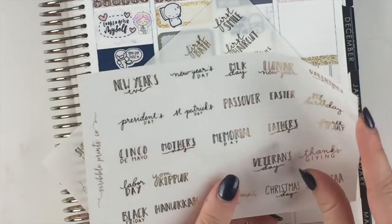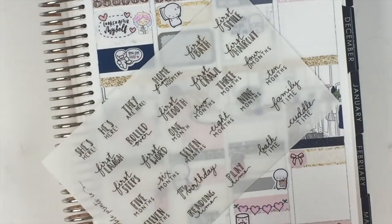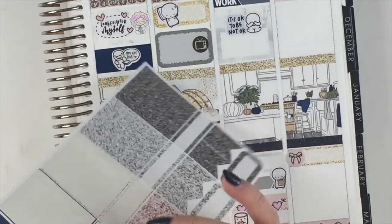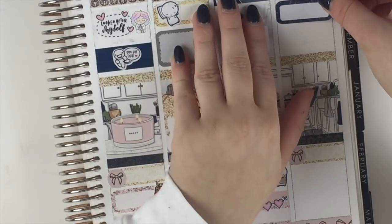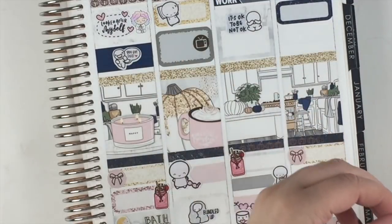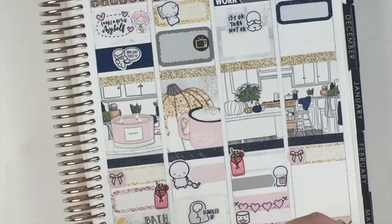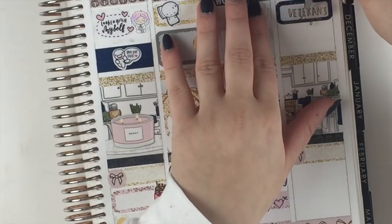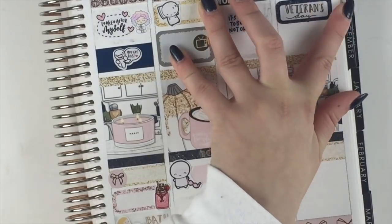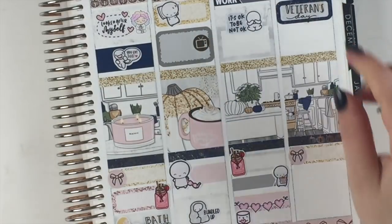So I'm going to get out my Veterans Day sticker. And let's do that on a quarter box. And I'll put that right here. So cute. And this is lettered by Jessica. This is from Scribble Prints Co. I love this so much. It's so beautiful. One of my favorite holidays.